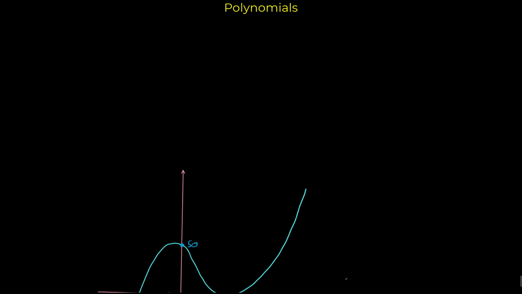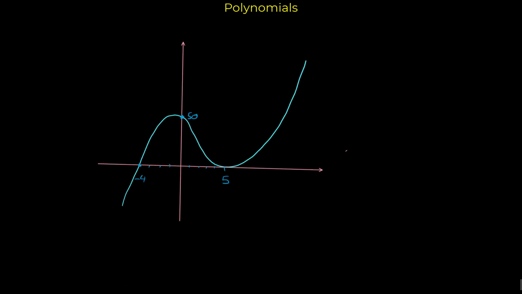Let's do another example. Here we are given again a function, but it has only 2 x-intercepts, -4 and 5, and by looking at the given graph, we can guess that probably this one is also of degree 3, because left end is down, right end is up, and it crosses the x-axis at 2 points, so it should be degree 3.